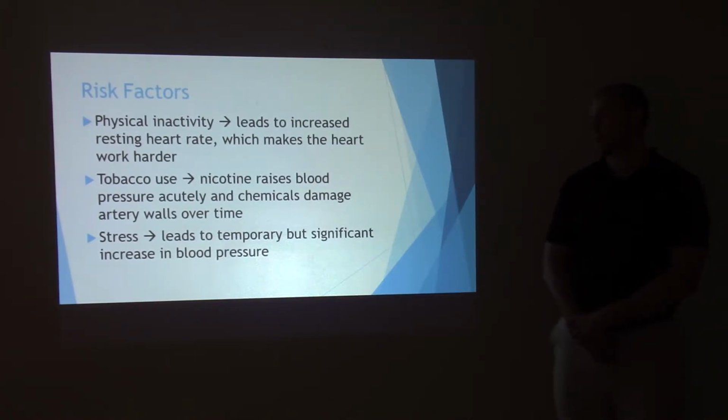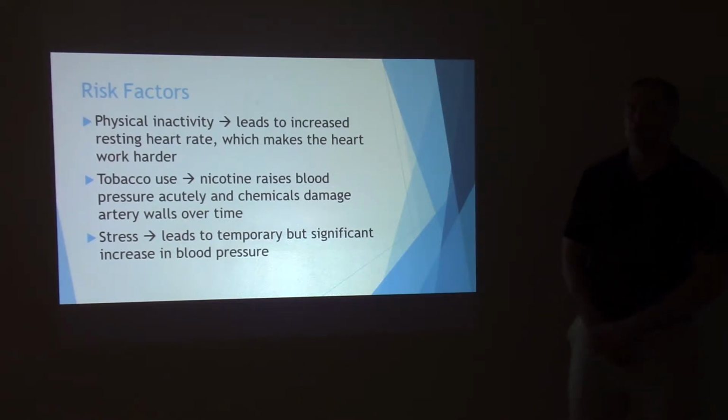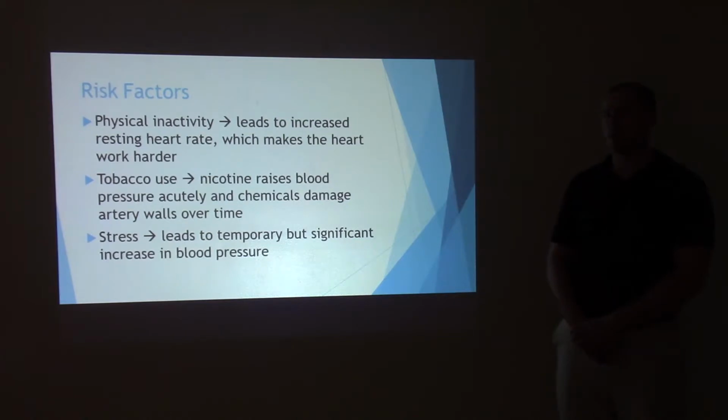Stress is a problem because it's going to lead to a temporary but significant increase in blood pressure due to stress hormones such as cortisol. And you're also going to see more of an activation of the sympathetic nervous system. Stress is a really big issue because even if somebody is seemingly healthy, even if they exercise enough and eat properly, you can still see high blood pressure due to high levels of stress.